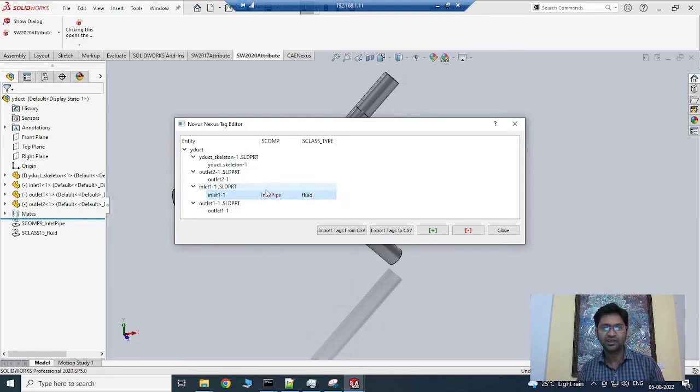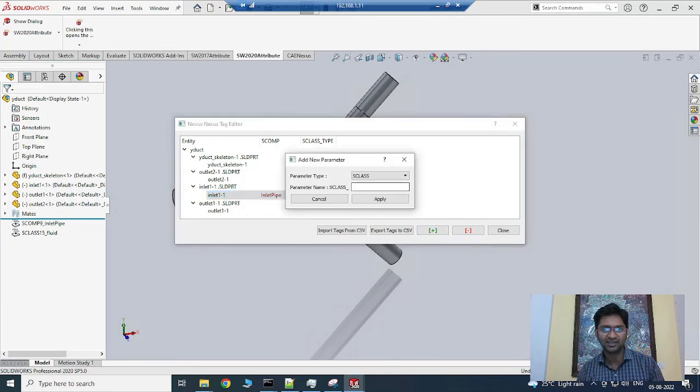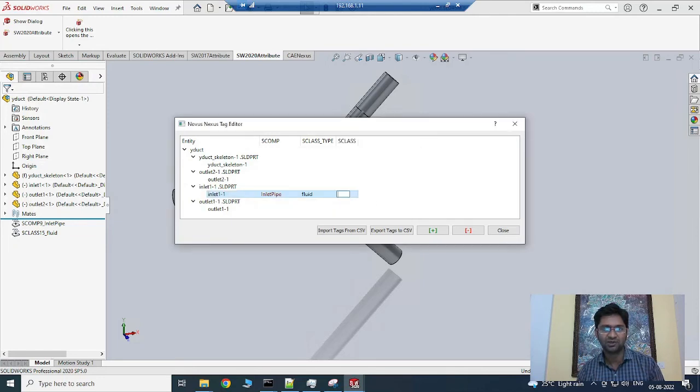So this way, one can keep on adding the simulation classes based on the requirement. Maybe I'll add a couple more classes here. I'll click on the plus sign, keep the parameter name as sclass only, click on apply, and in this column I'll write air as my class again for this inlet part.